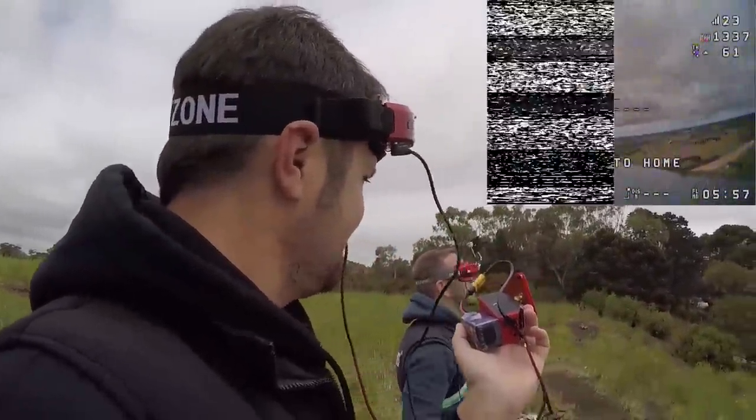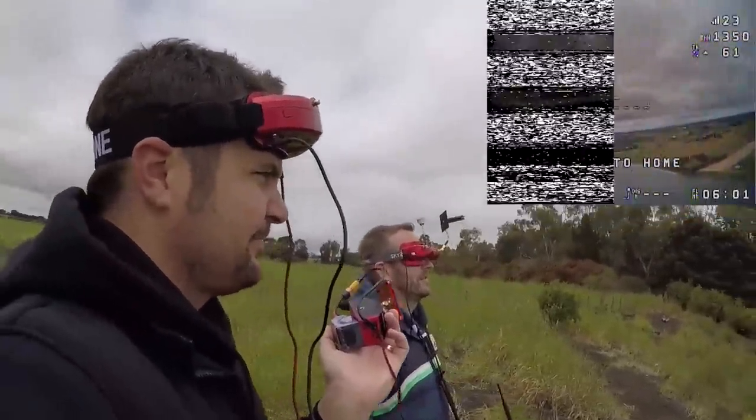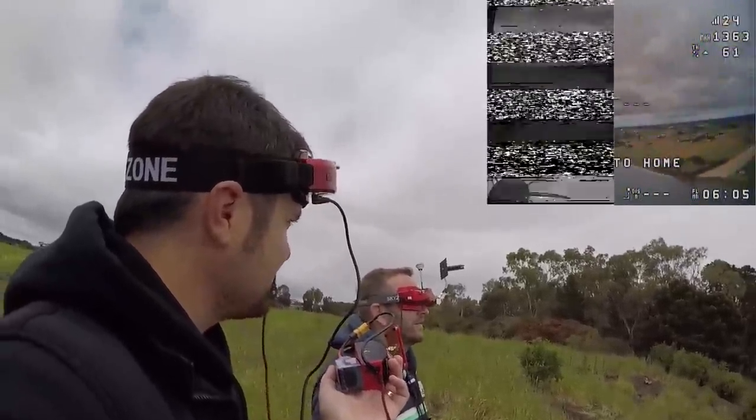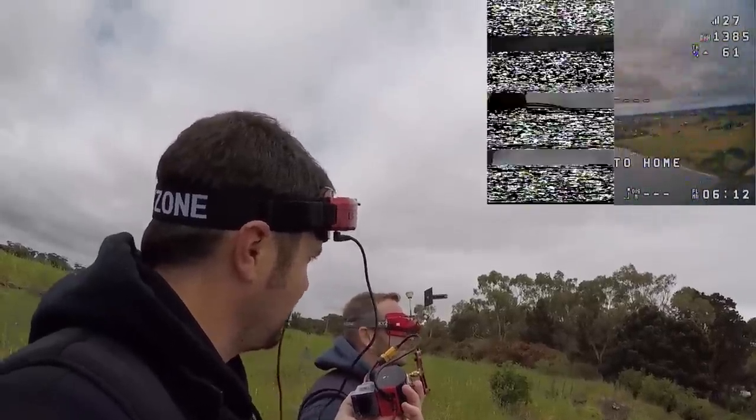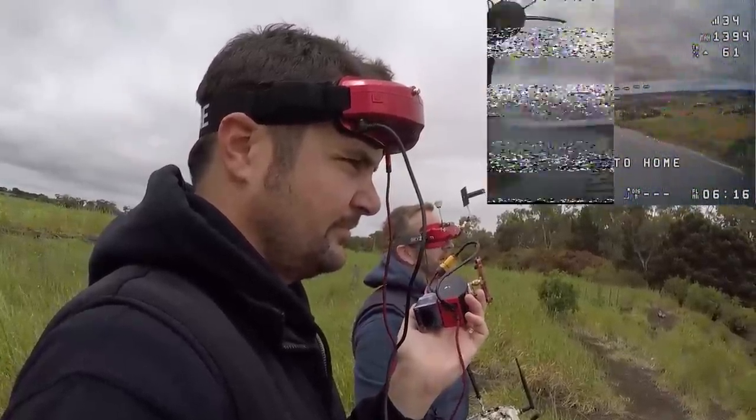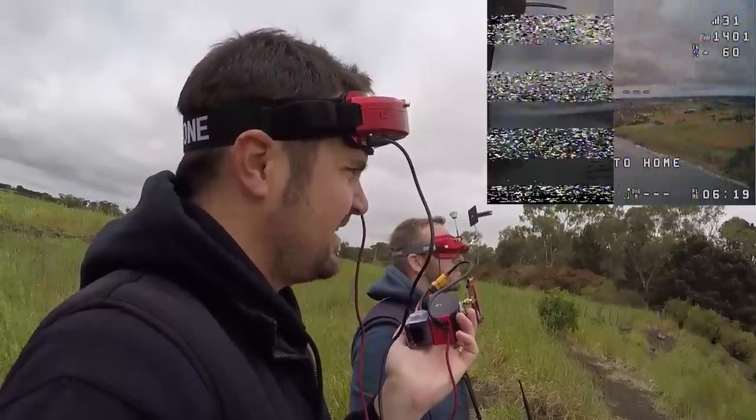I'm not going to touch the sticks — let's see what return to home does. I think I've lost my video. Mine's going — all types of crazy interference. Move your head around — no, it's not my head, I'm pointing the patch at it perfectly. We're at 1.8 km. I'm taking my goggles off. The 2.4 GHz video is definitely showing something out there. Tony's not even touching his sticks — no issues at all on 5.8, cruising on home.